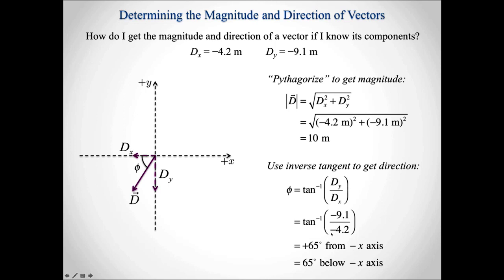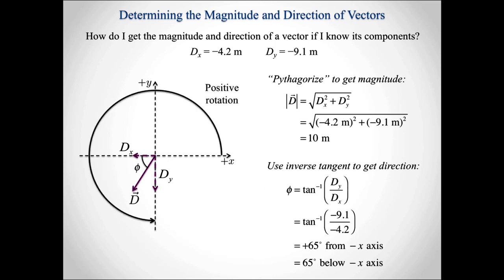So I'm starting from the negative x-axis, and again, I need to go in the positive direction, what my calculator is telling me. I just want to check and make sure that that makes sense, and sure enough, if I think about rotating in the positive direction, that means I'm rotating from positive x towards positive y, and if I keep on going, if I start from negative x and go 65 degrees, sure enough, that gets me the correct direction for vector D. Again, instead of worrying about the plus or minus for the 65 degrees, I can simply say that this is 65 degrees below the negative x-axis. Gets me the same answer.